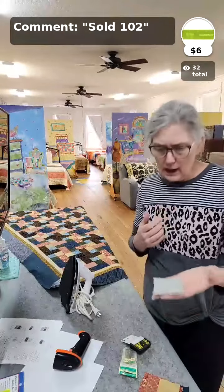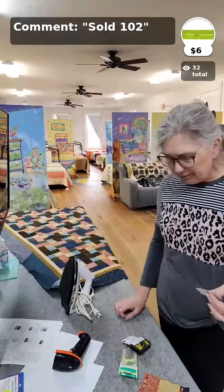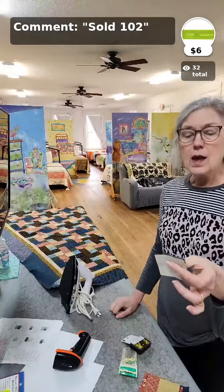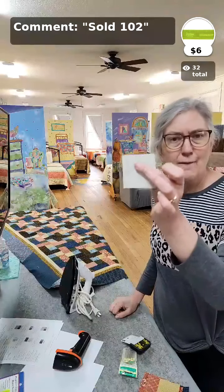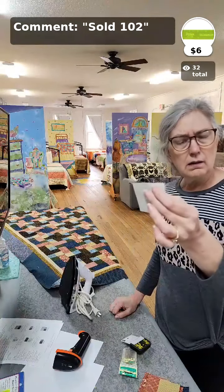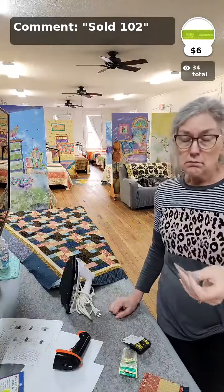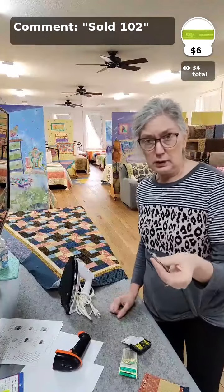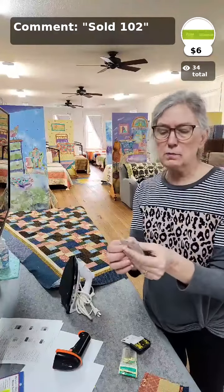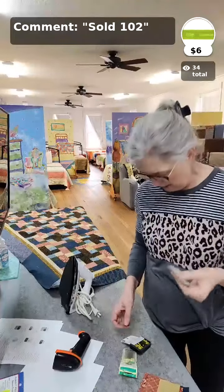So when I get these two pieces that are matching, a couple of things. One, I don't pin, not for these two pieces, because I am using the pieces themselves as my guide. Now, can you pin? Absolutely. I have no problem with that. But in this very situation, I do not for these two. I pinned everything else, right?